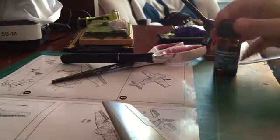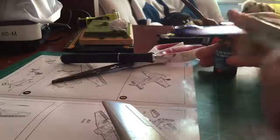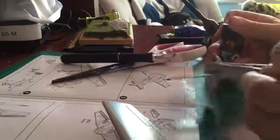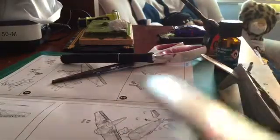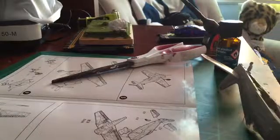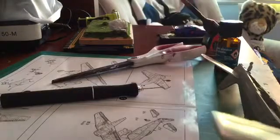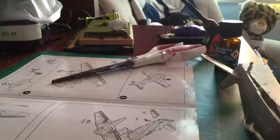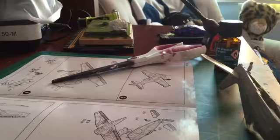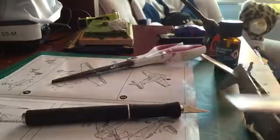Okay, we're good. Now it's time to attach the fuselage to the wings. And the wings actually have these little pins. I don't think they line up correctly, so I'm gonna take my hobby knife and do it from scratch. Actually, I'm not even gonna worry about it. I'm gonna see if I can cut through this with my hobby knife. If I can, then I might as well leave it. You know what? I'm gonna leave it as it is.